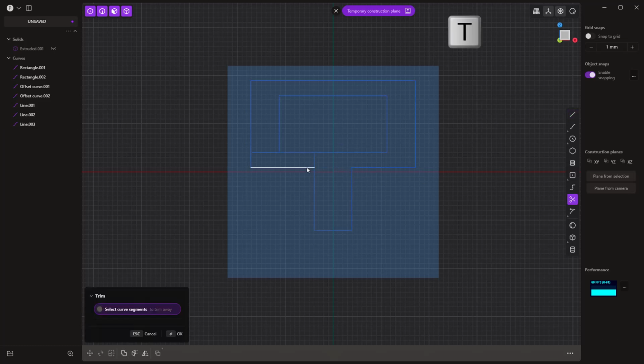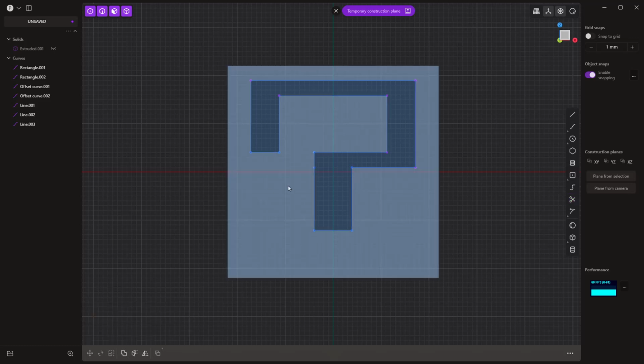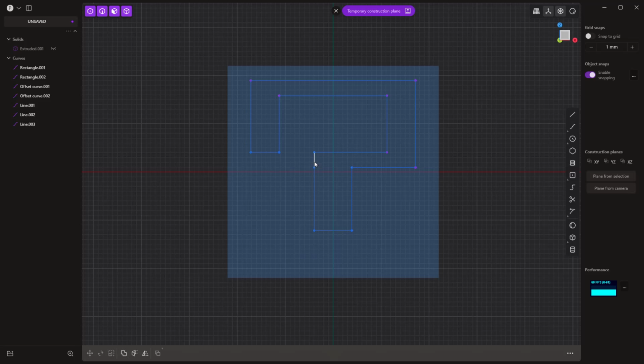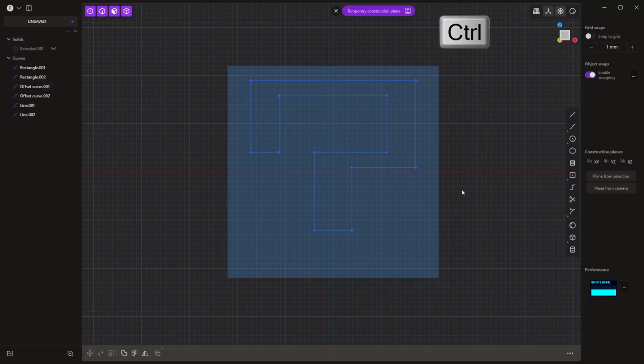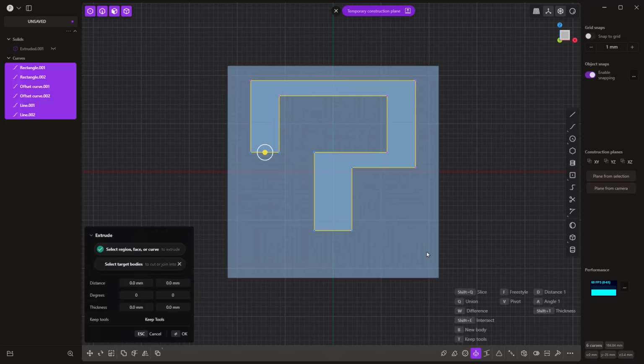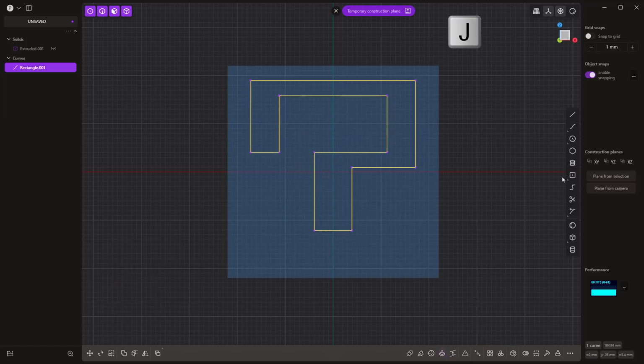I need to get rid of this piece, this one, and that one to make our question mark. If you want to, we can also get rid of this little line and extend this out. So for example, if I delete this, I can move this line up. I can hit G, begin pulling it up, and I can hold down Control and snap to that endpoint. And that's going to give me a nice clean line segment here without that extra spot. Select everything and hit J to join it together.